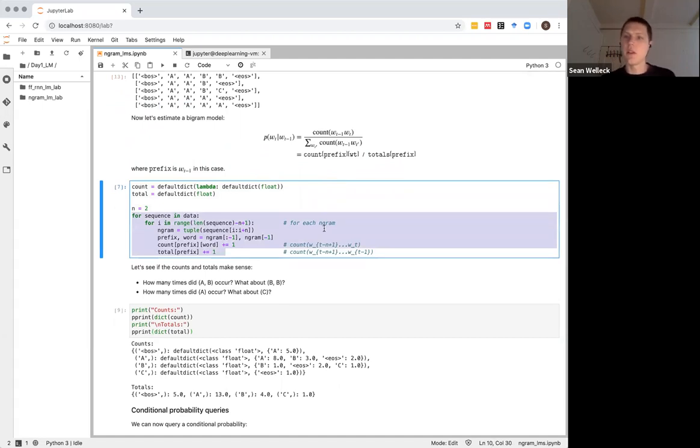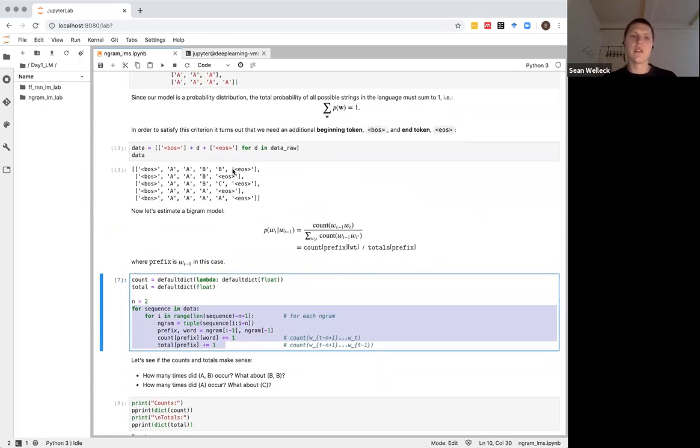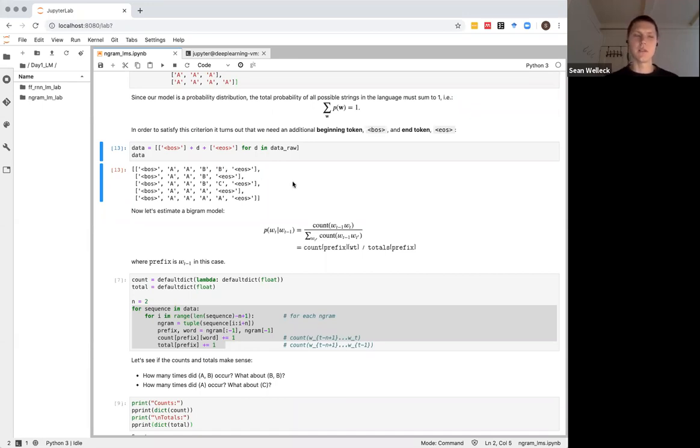Do we get a probability for end of sequence? Yes, I can answer both questions at once. You have to add this end of sequence to model the fact that the sequence is ending. For instance, if you look at this B right here, after this B there's another B, so the sequence is not ending. Whereas in this case, the sequence is ending after this B. If we didn't have this end of sentence token, there would be nothing to represent the fact that the sequence is ending. I hope that clarifies things.